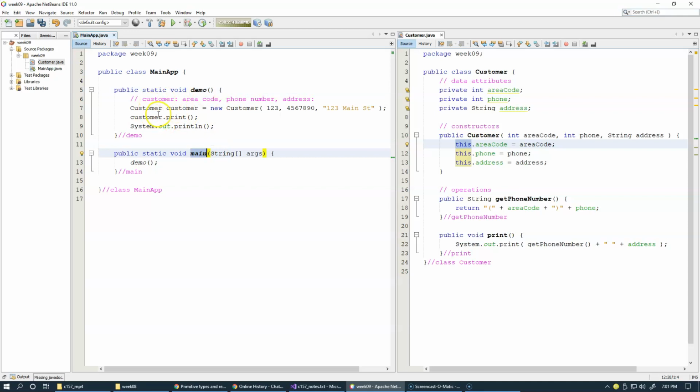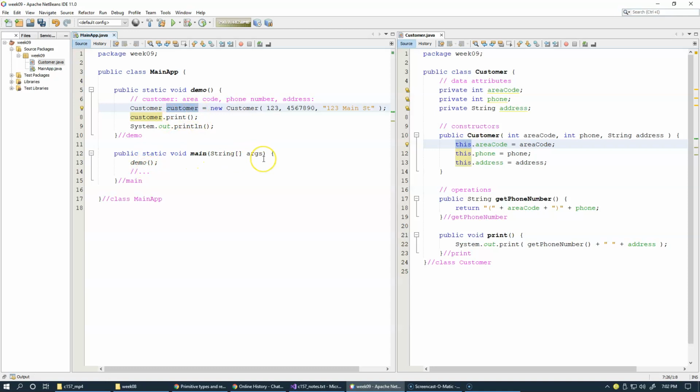So now all this work is done not directly inside the main method, but in a method named demo. But the point is that as soon as we reach the end of this method named demo, and we return back to our main method, so we could do more things over here, this customer object reference is a local variable inside this method. So as soon as we return from here and we continue with whatever we do in main, this reference is lost because all local variables are destroyed as soon as we return.